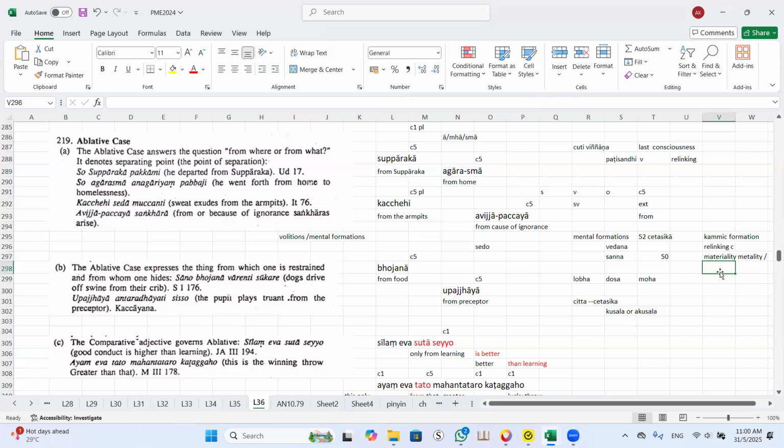Nama rupa paccaya what? Salayatana. That is when all the six sense bases come in. In the Abhidhamma we take a different translation, otherwise we get a conflict, because we have Cakkhu Vijnana. This is not Cakkhu Vijnana, because the word Vijnana is used. The relinking consciousness, we Chinese normally take as a soul, but in the sutta it is Vijnana. Abhidhamma will give you more details: it's Patisandhi Vijnana. Okay, done.